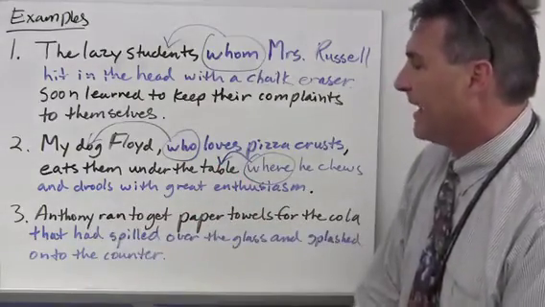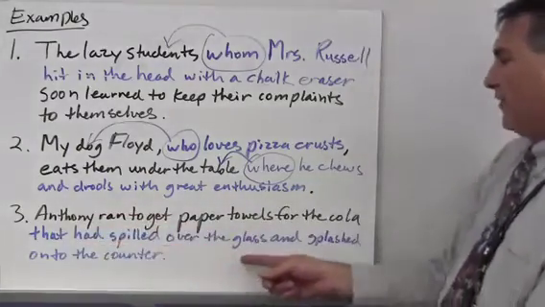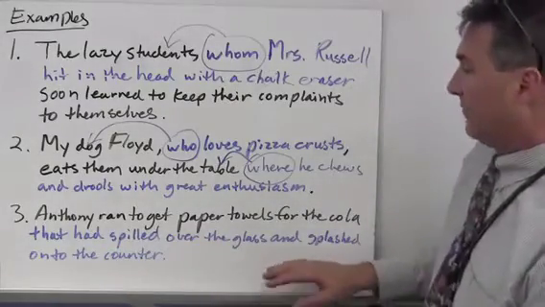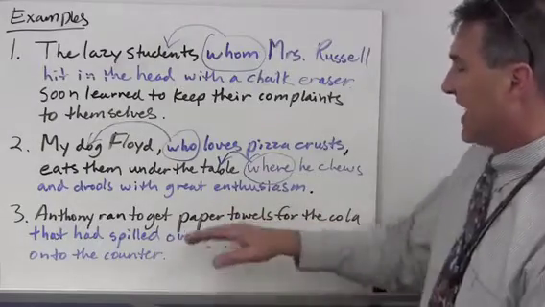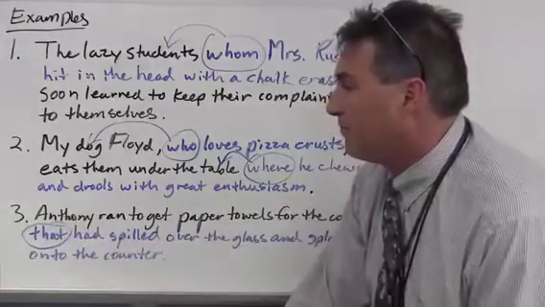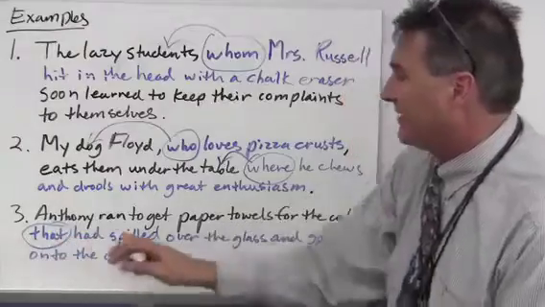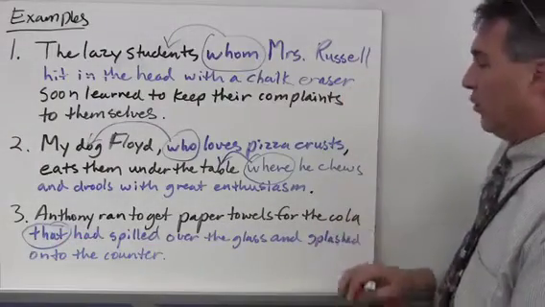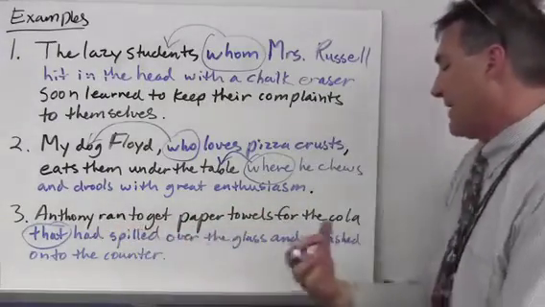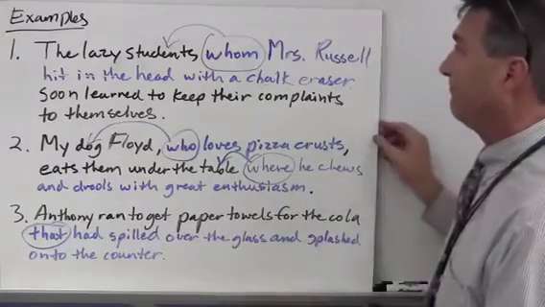Number 3. Anthony ran to get paper towels for the cola that had spilled over the glass and splashed onto the counter. So here we see we've got one adjective clause tagged onto the end, and again our subordinator, a relative pronoun, that ties into cola. Which cola? The cola that had spilled. So it needs to be right adjacent to it, and it is, so it's properly located and properly done.